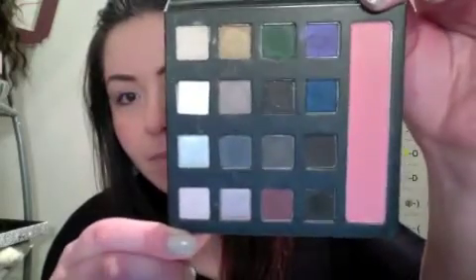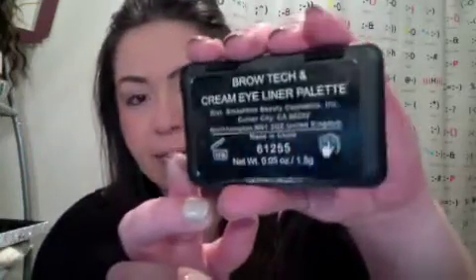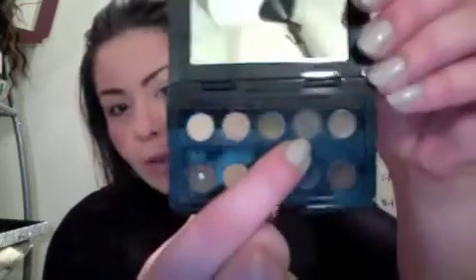So I'm going to be working from the Lorac Night Palette. I just did a review on the Lorac Bejeweled set, so if you'd like to see that, go ahead and check that out. I used the blush from this palette — it's a beautiful, very pinky blush. We will be bronzing at the end, but I want to make sure we apply bronzer in the right places after the eyes are done. You should always wait to do bronzer after your eyes are done. This is going to be a really fun gray smoked-out look. I'm going to start by taking this Smashbox Brow Tech and Cream Liner Palette — there's a gorgeous putty liner in here called Thunder. I'm going to pop that on with my finger; it's a beautiful gray. I'm going to put that all over my lid. You can blend it up and out a bit, but this is going to work as a wonderful base.